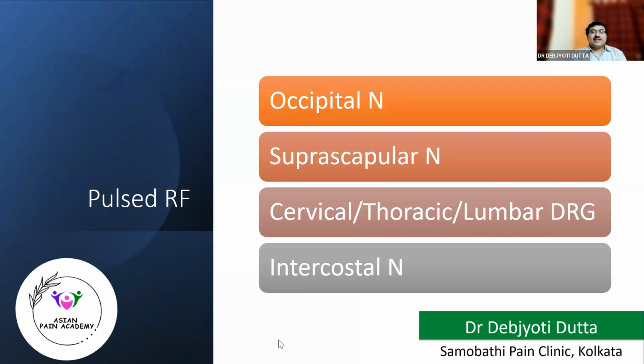Pulsed radiofrequency studies are useful when there are other important motor structures in close relation, like the cervical DRG and lumbar DRG, as they are close to the motor component as well. So there it can be used. It can be used for the suprascapular nerve as it has a significant motor component as well. But nowadays, if we are going only to the sensory branches, at the spinoglenoid notch, which we are doing under ultrasound guidance, then in those cases, we can do conventional as well. But otherwise, on the suprascapular nerve, as it is a mixed nerve with a lot of motor function, pulsed radiofrequency is the choice, similarly for the intercostal and the occipital nerves as well.